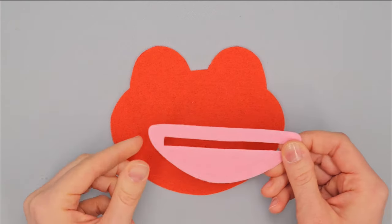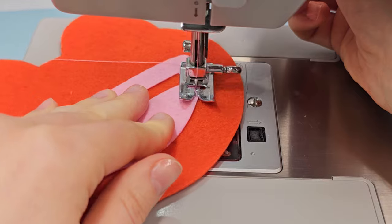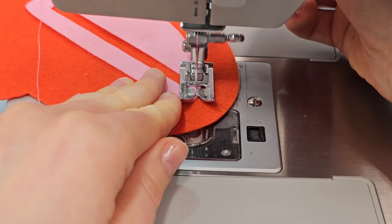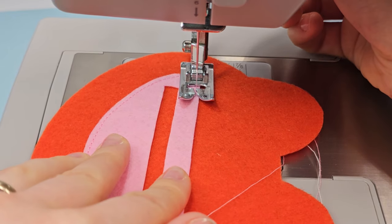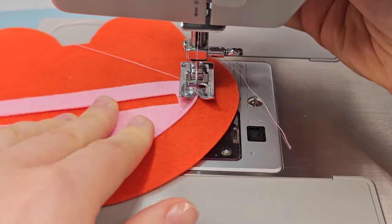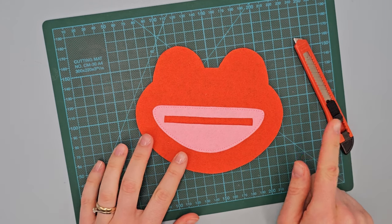Place the finished element on the head. There is 22 mm from the bottom edge and sew along the edge with pink thread. The next step, use a wallpaper knife to cut out a hole.